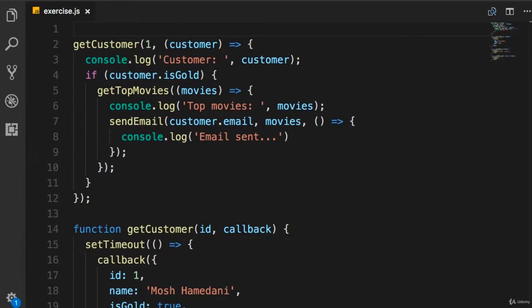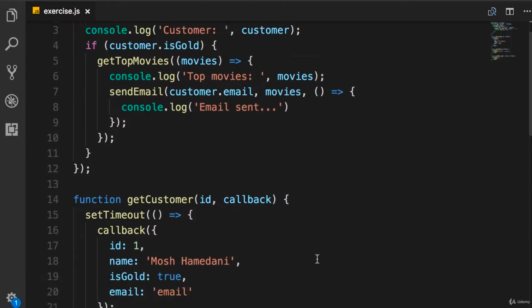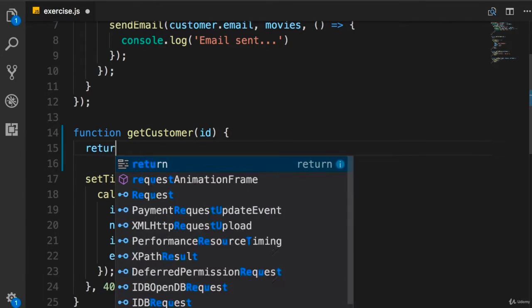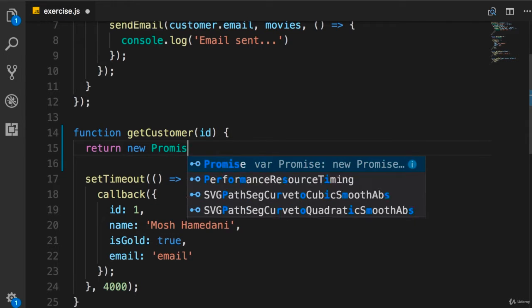All right, in order to use async and await, we need to modify our functions here, like getCustomer or getTopMovies, to return a promise. Once a function returns a promise, then we can await it. So, starting with this getCustomer function, first I'm going to remove the callback. Then I'm going to return a new promise.